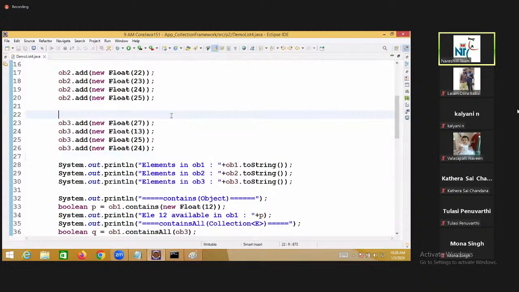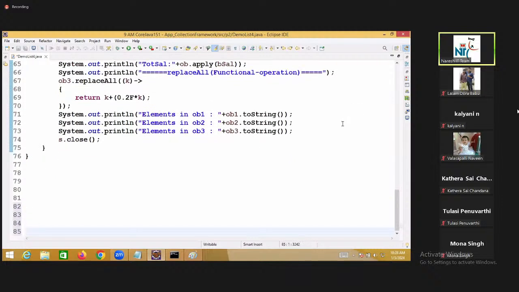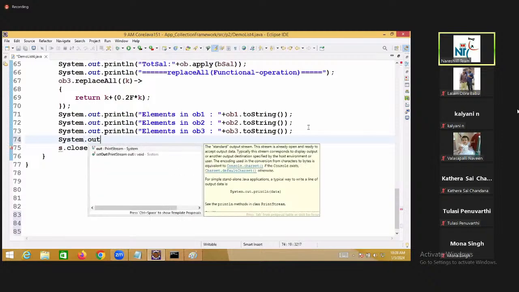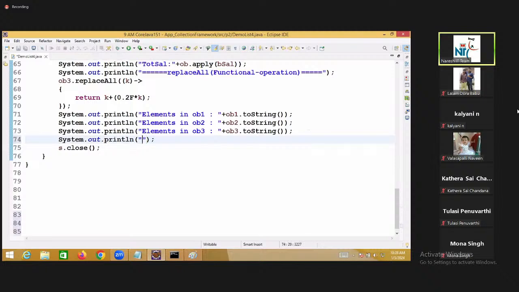Now I'll do the sort method for you. I am using sort. Sort method of Comparator. I am introducing the sort method of Comparator.